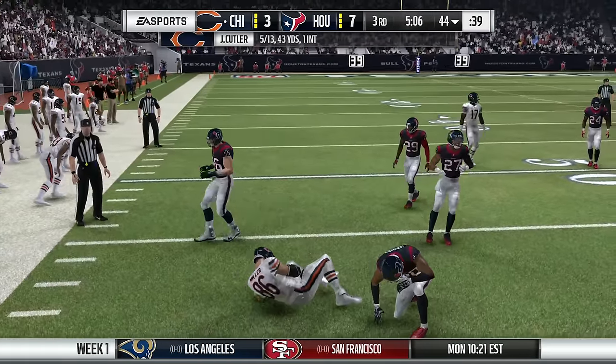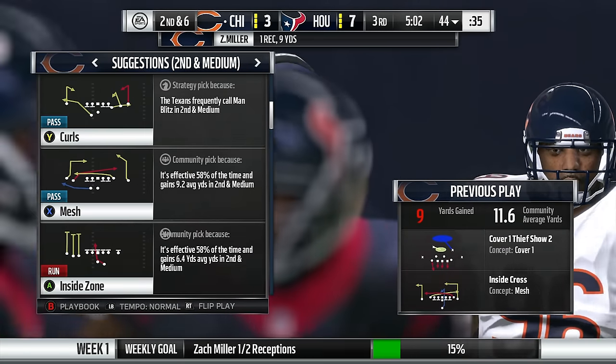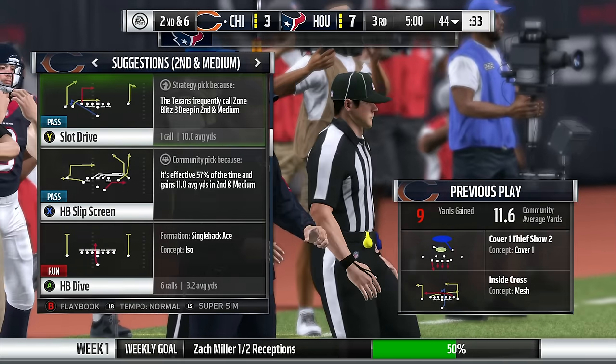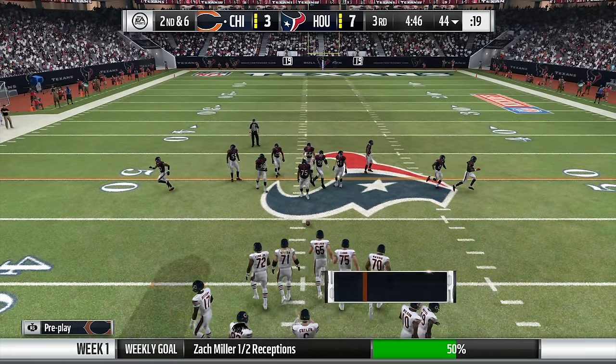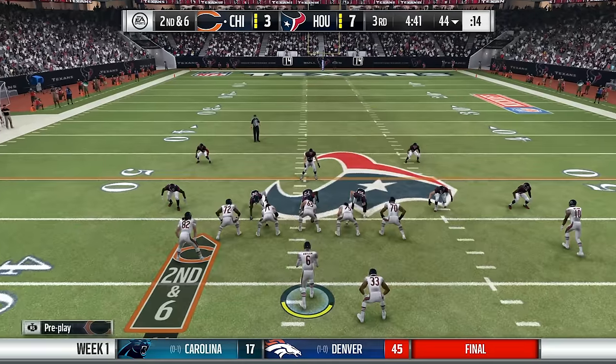Zach Miller, set that block, Alshon! What are you doing, bud? You too diva of a wide receiver to set a block, man? Come on. That would have been a great play. That would have been a first down for sure if Alshon set the block. Zach Miller was off on the sideline there and running.